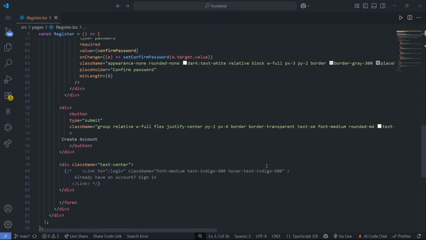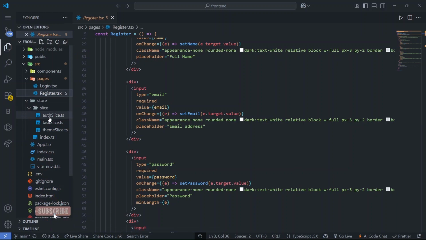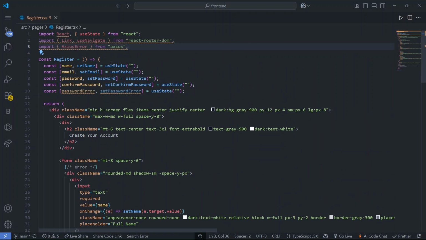And in the last part, we built our register page, login page UI, the slices, the theme slice, and we completed our store. Now we have to add the functionality to our register page. In the last part, we just built the UI, how it looks, but we have not added functionality, like when the user registers, it will call the API and the user will be registered to the database from our server, and then it will respond with our dashboard. So all this functionality we will write now, and let's start with the register page.